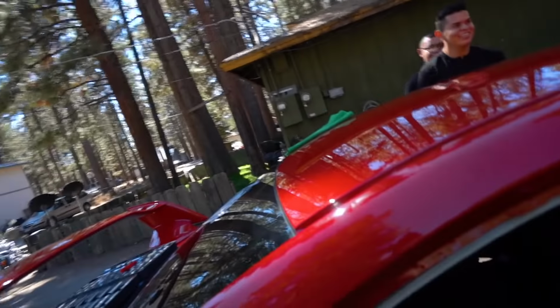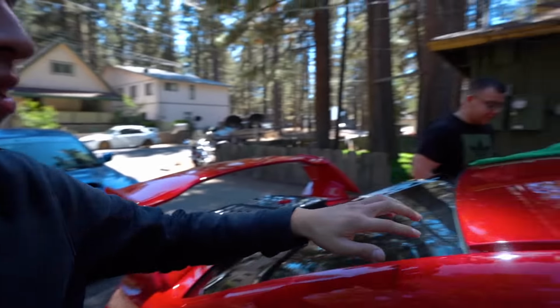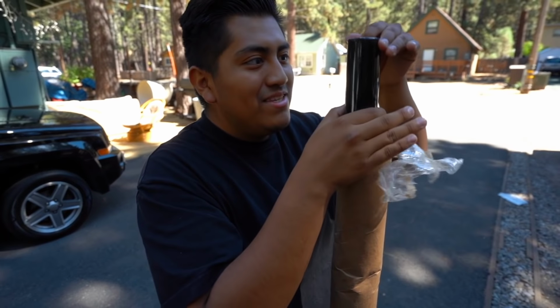We just got the antenna off. That's the hole that it went through right there. Now we're just gonna make sure everything is good to go. Everything is nice and clean. And then we can start wrapping. Do they bend it?